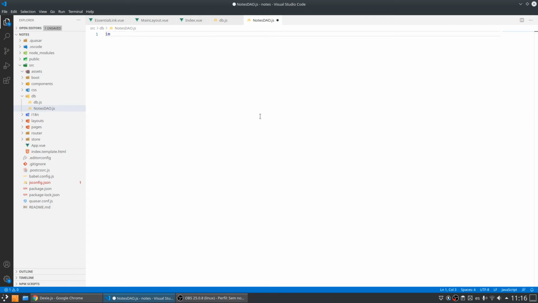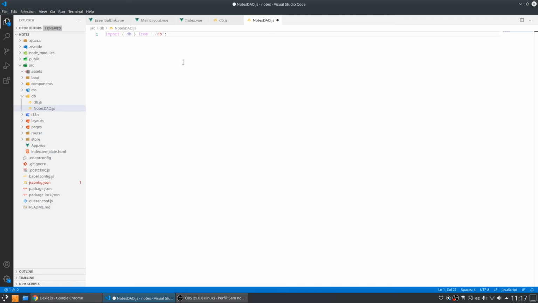So let's import the DB here. We are going to import the DB from dot slash db.